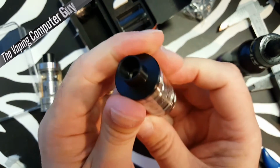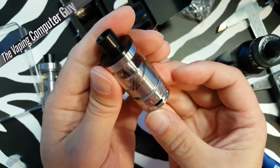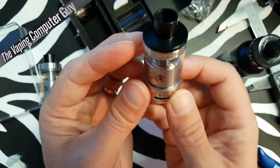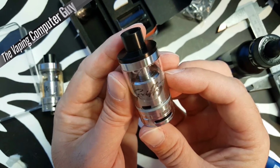Open up our juice flow. You don't have to open it all the way either. I mean, it's two big slots, but there we go. Airflow's nice. It's clicky. Clicks into place. I like that a lot better than just a free spinning. And there you go. So we're going to vape on this, and then we'll come back and talk about it and see how that wicking method worked, and let you know what I think of it.